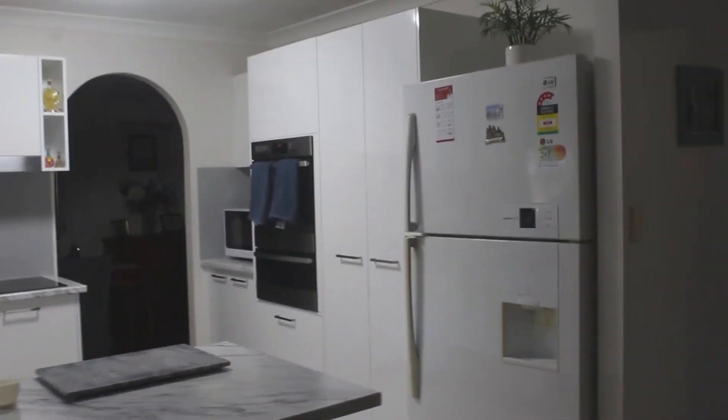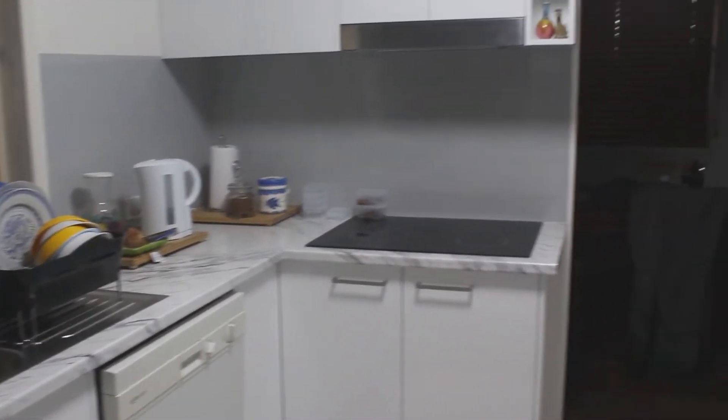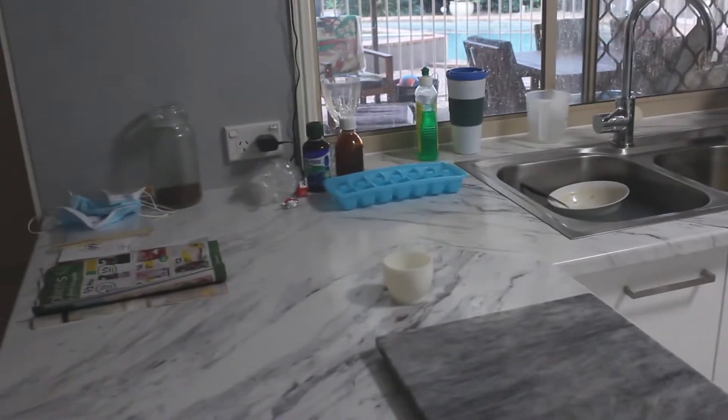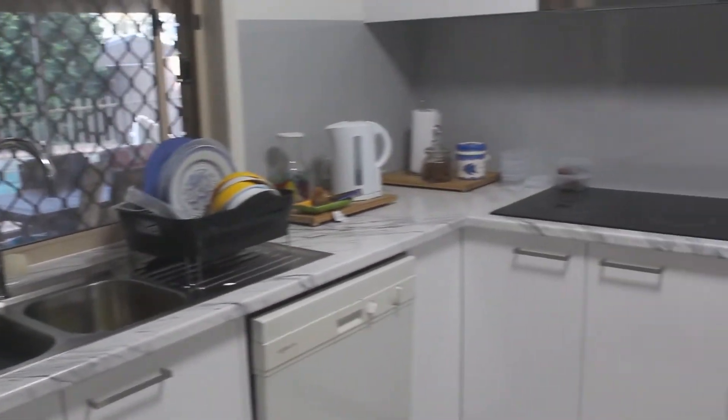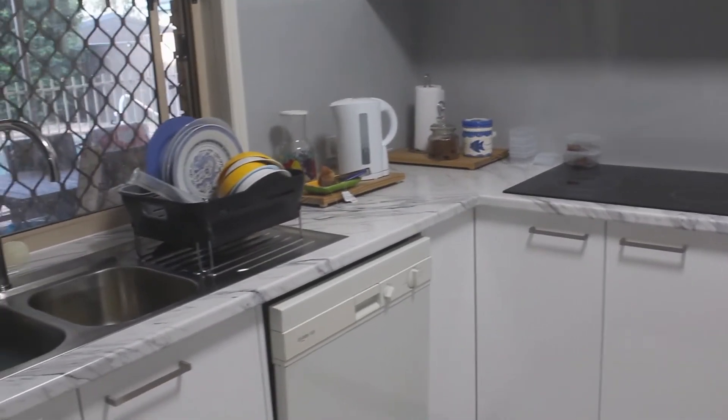Hello everyone, this is Dieting with Sarah Stevenson. Today I'm giving you a tour of my family kitchen. As you can see, this is our kitchen counter — we replaced it not too long ago with a new tabletop and new drawers. I thought I might give you a sneak preview of the food I've been eating for my diet, starting with the fridge.